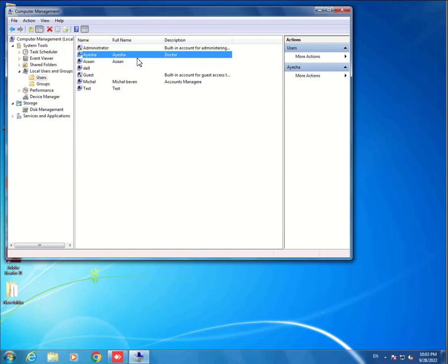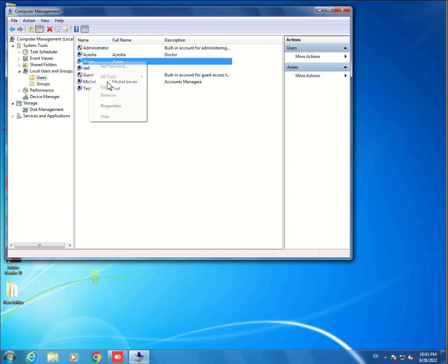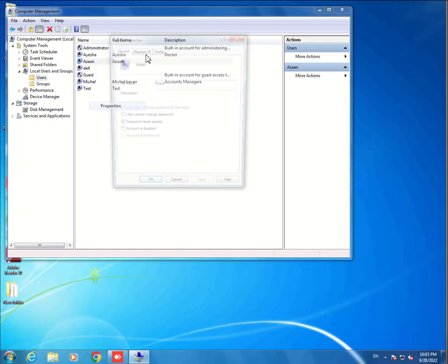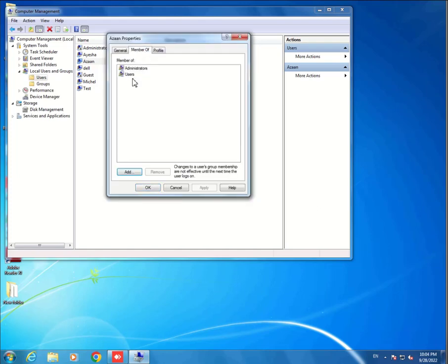This is all about users: how to create a new user with admin rights, or how to change an existing user to admin rights. Same, if this is an administrative user, we can remove it from the group, and it becomes a standard user.